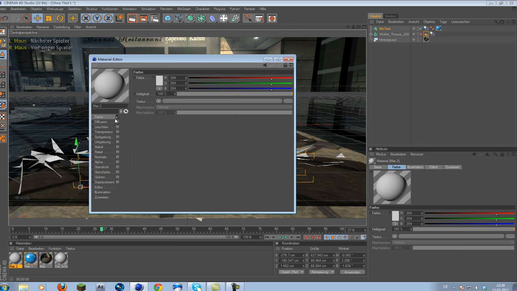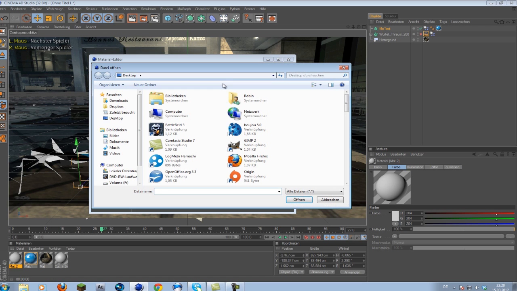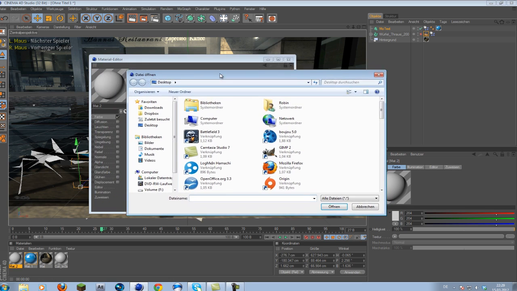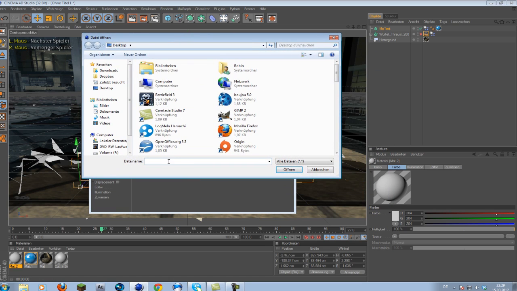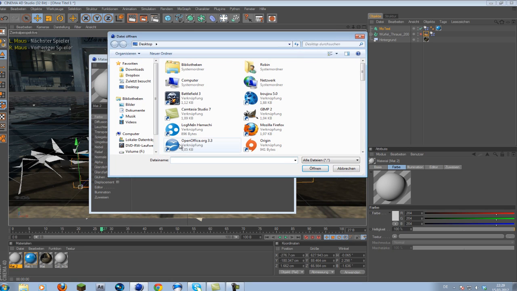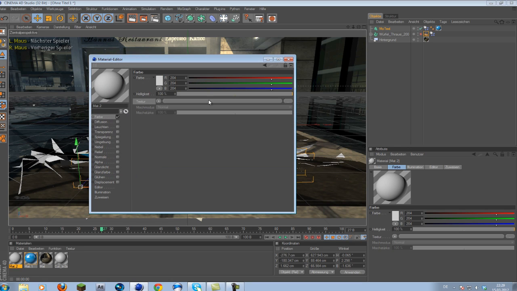First, uncheck specular. Then you can go to texture and load an extra texture of maybe a rock or something you just created. Simply load a texture and do your texture thing.